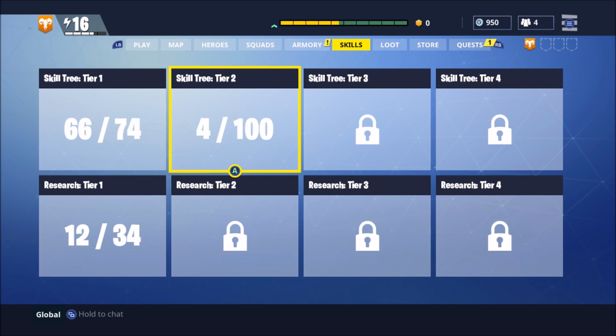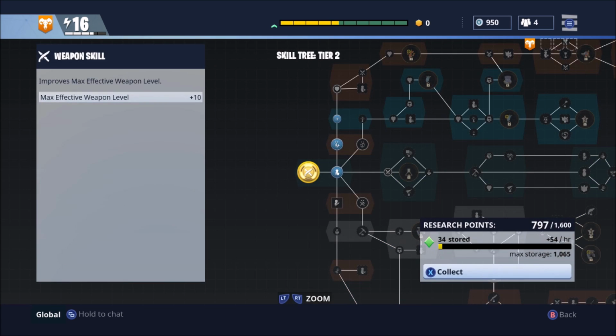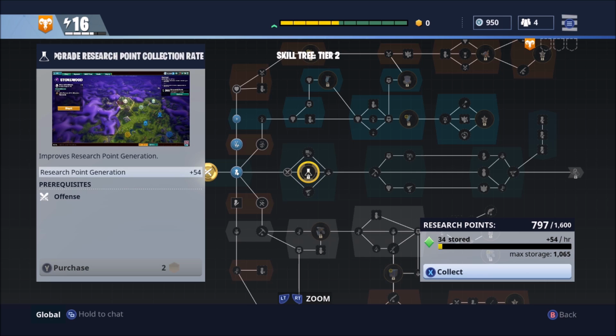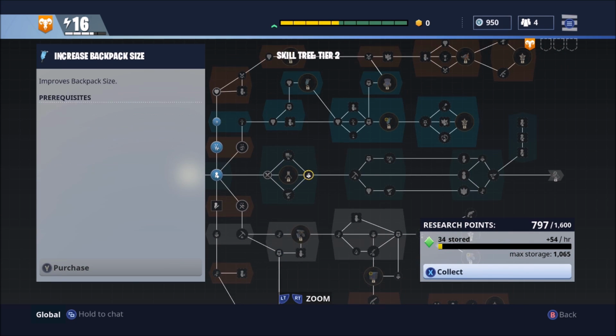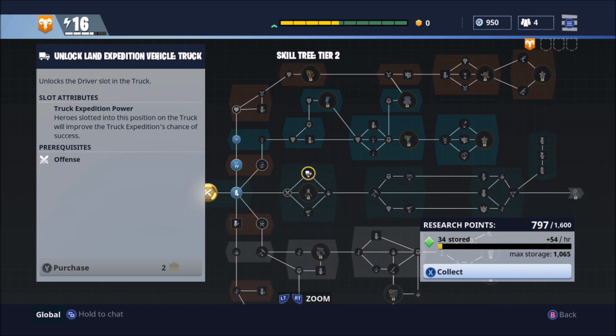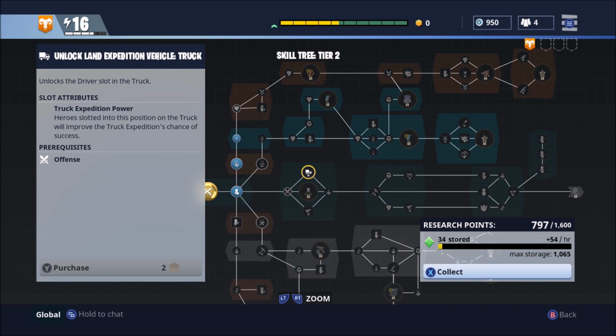Okay. Right, on to skills. So you've got skill trees. As you can see, there's 4 skill trees in total. We're currently on the second one, and these get quite complex as well. This is just the second one we're looking at here, and you spend your XP from your missions in these trees. You've got the research points as well, bottom right of the screen.